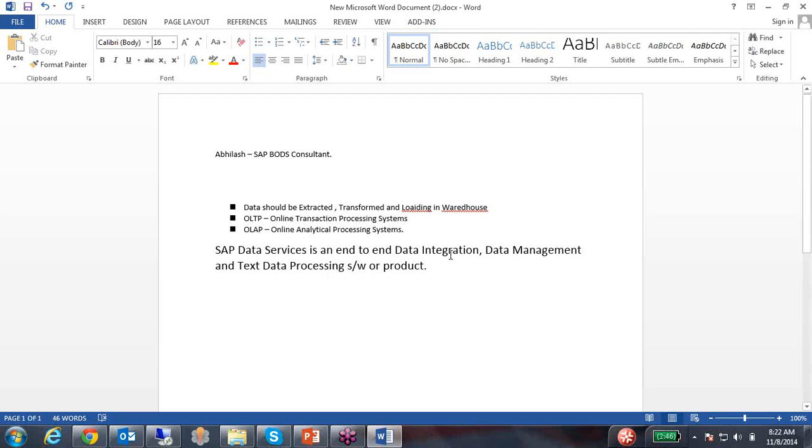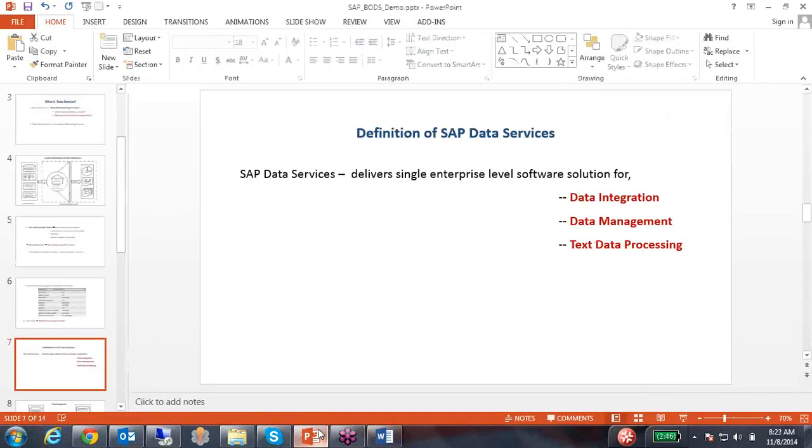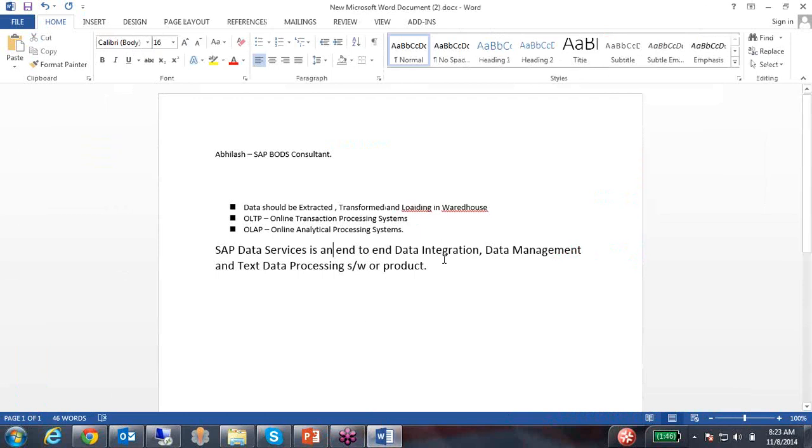Technically, it delivers a single enterprise level software solution for data integration, data management, and text data processing. So you can say it is data integration software, data management software, and also text data processing software. Now we shall see clearly what is data integration, what is data management, and what is text data processing.